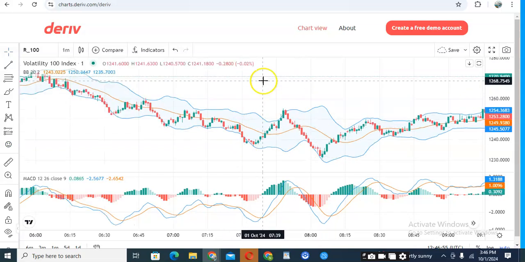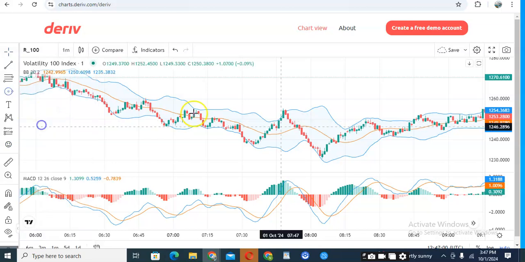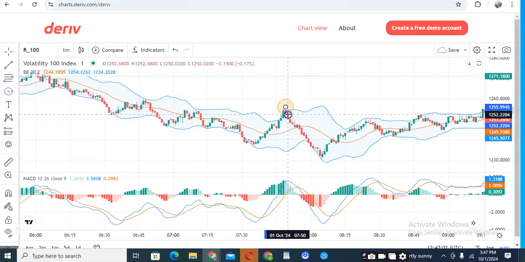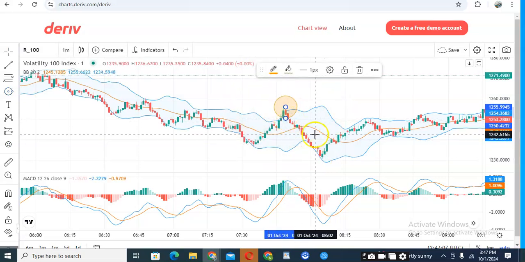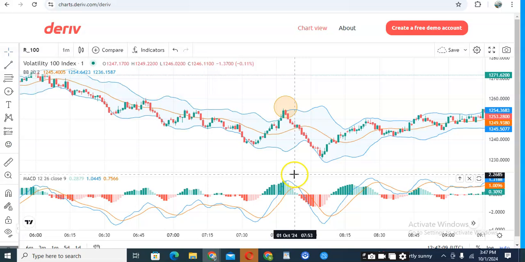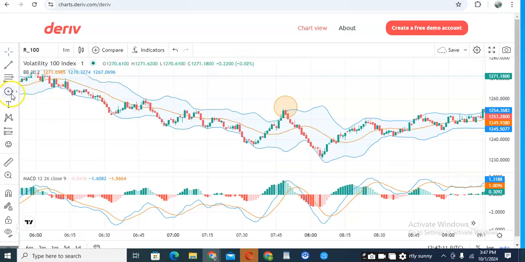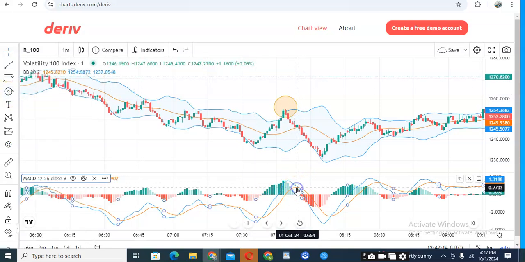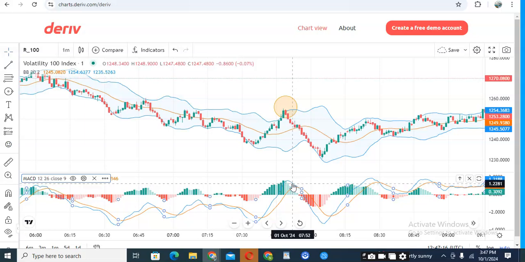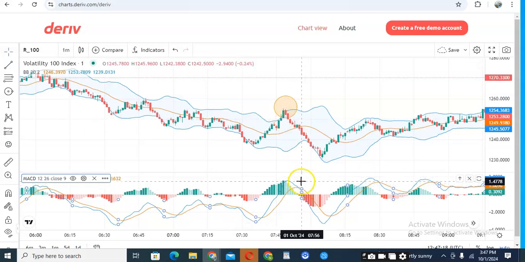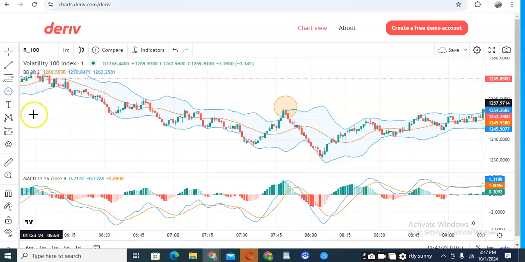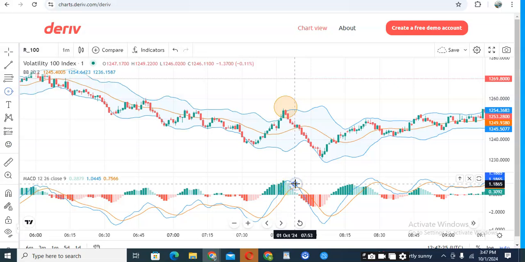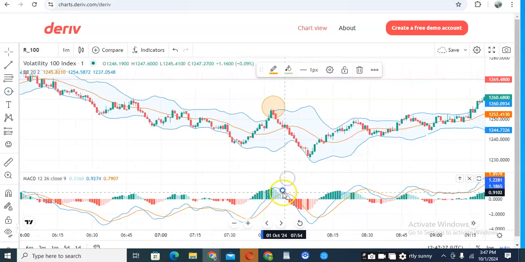I won't go back in the data, I'll just use this one. So I'm going to be showing you here the spot, the candlestick that we are going to use. For this candlestick, we are going to wait for this crossover. But the good thing about learning candlesticks is you can enter the market even before the market crosses here.